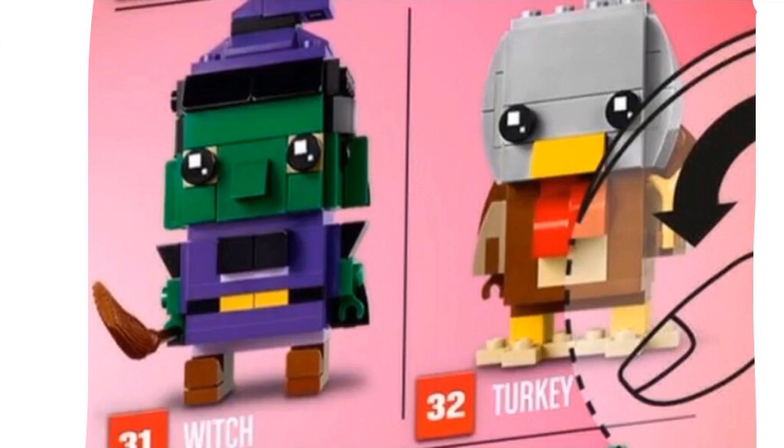Next you can see here the Halloween Witch and the Thanksgiving turkey. I think the Halloween Witch looks pretty cool. I really like how they added the nose, because even though Brickheads are known to not have any noses or mouths — the guys in general don't have noses — they actually included that, which is a pretty cool detail, since witches usually have long noses. She also includes the broom, and I really like how they had those two slopes on her arms, which are pretty cool. I really like the inclusion of a cape, and I love how they put the boots on the witch. I think that's an awesome addition.